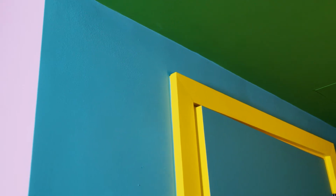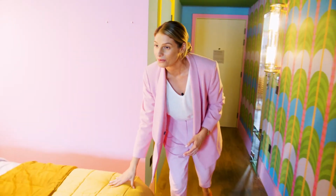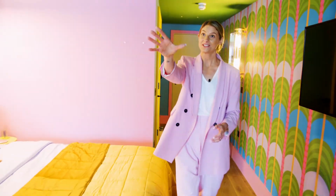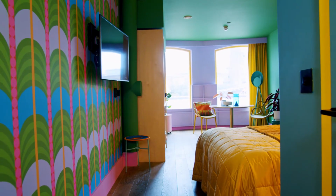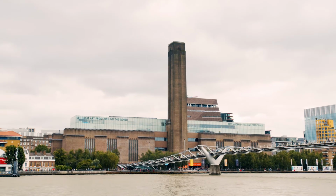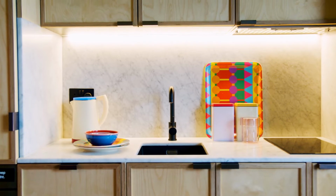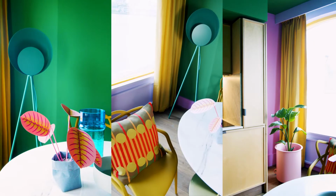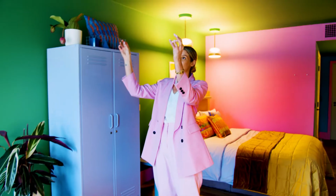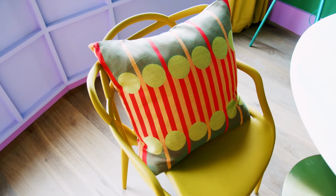Oh, and actually this is incredible. Going with the yellow woodwork and then following it with your eye within the yellow quilt, going out into the window, and your view, that is just the most amazing view with the Tate Modern. And you get to immerse yourself in art. Being able to sit here with your cup of coffee and looking at the Tate Modern, framed by that beautiful yellow, it brings an energy into it.